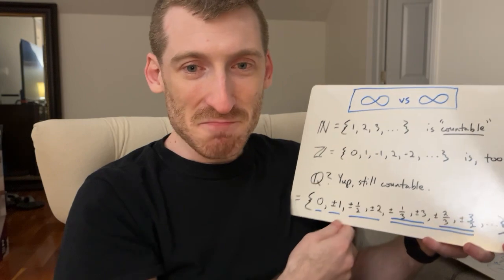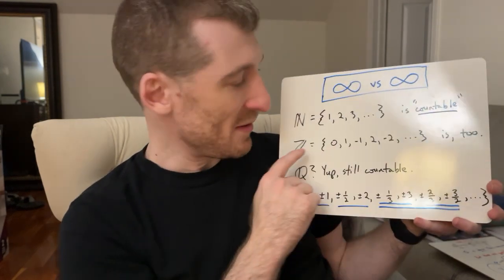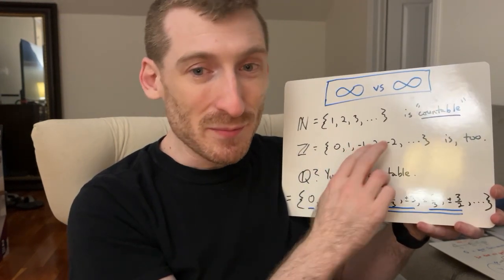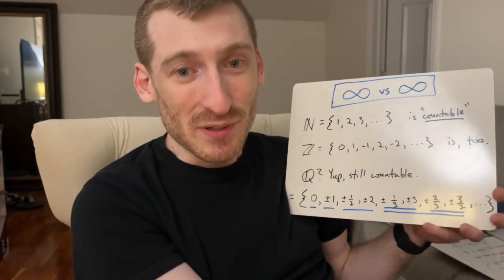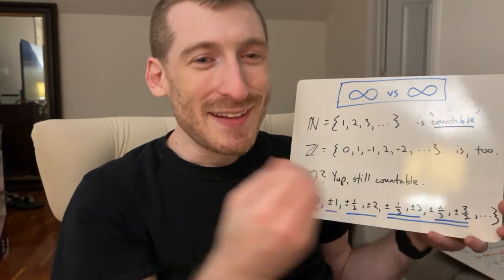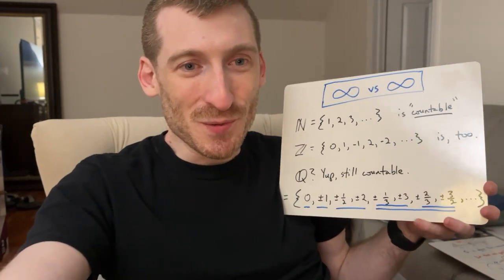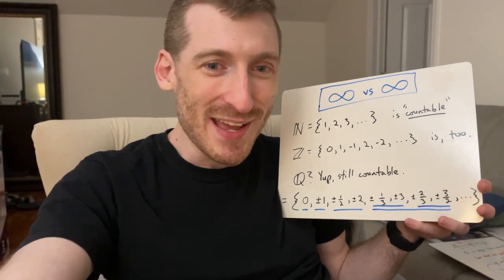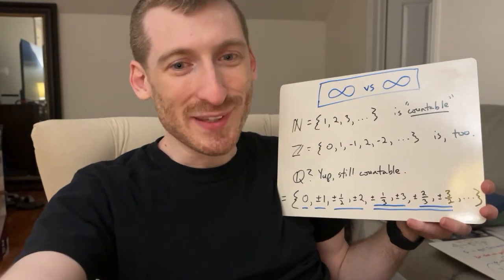Let's take the integers. Pretty much the same deal, except when we count off, we can count off 0, and then positive, negative, and so forth. And we will eventually hit any integer you can think of. And even the rational numbers, which involve two integers. It takes two integers to describe a rational number, and yet they're still only countably infinite.